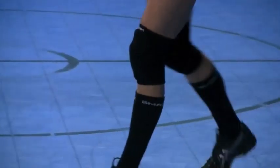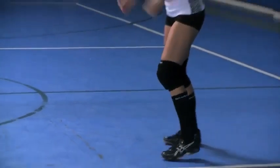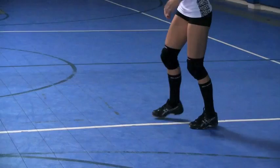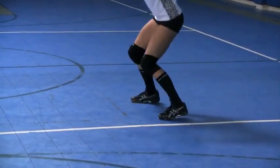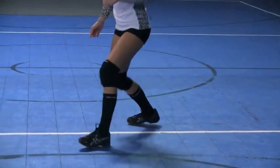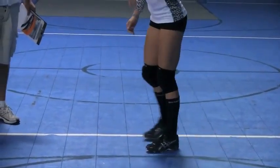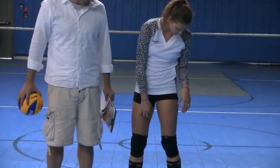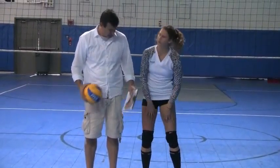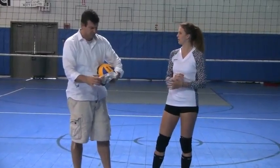Let's pass some balls and see what you think. You're passing good, like usual. Want to go down on the knee and get a feel? I like it — it doesn't move at all. They really stay in place. Yeah, some of the others I was noticing were riding down; these stayed in place. They're not as breathable as some other knee pads.